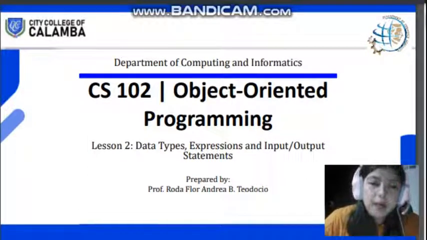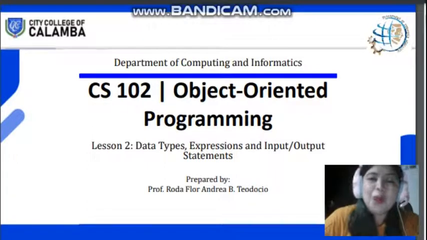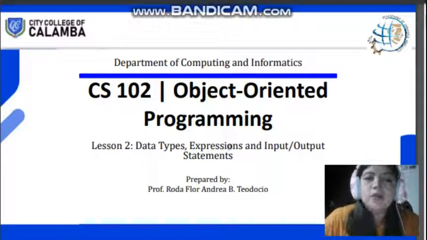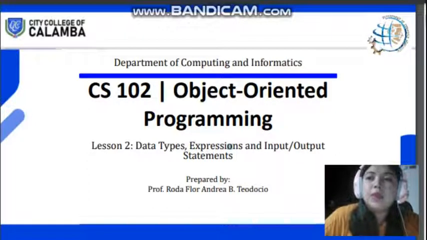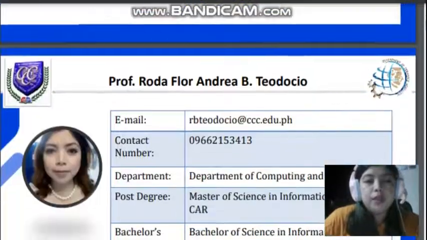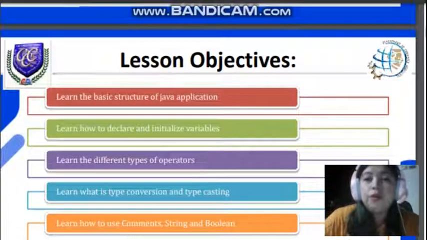Now, going back to our topic for today, the topics that we will cover today are as follows: data types, expressions, and input and output statements. So let us start with understanding the lesson objectives that we will cover for the rest of this lesson.